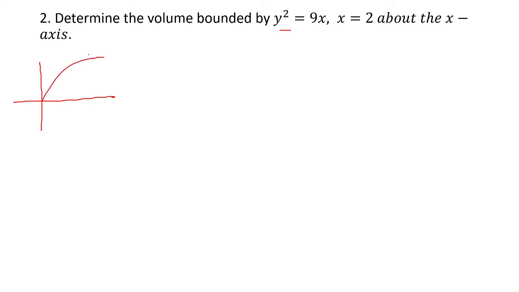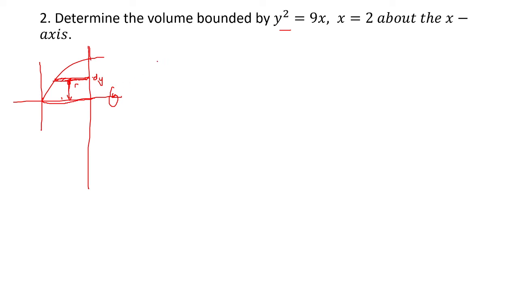Then x is equal to 2 is 1, 2. So for example, this is 2. Okay, and where are you going to rotate? At the x-axis. So here is our axis of rotation. From this point, which is the centroid, to this point is our r. We can actually solve this one using the horizontal or the vertical strip. Let's use the horizontal strip first to solve this problem, and then later on, let's use the vertical strip. So this is r, this is the center, and that's dy.